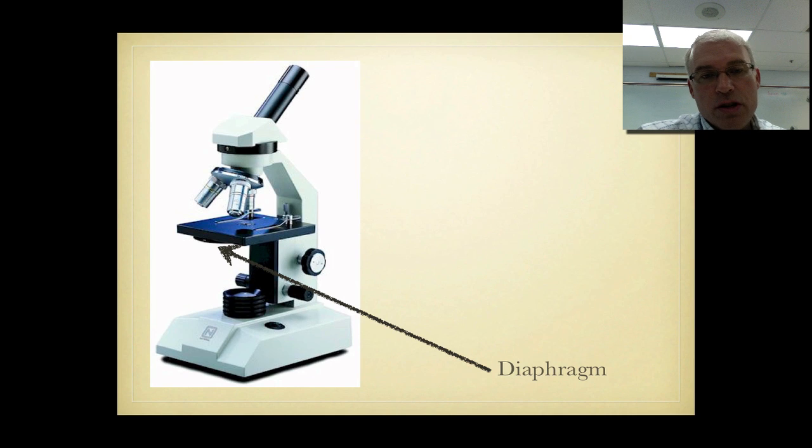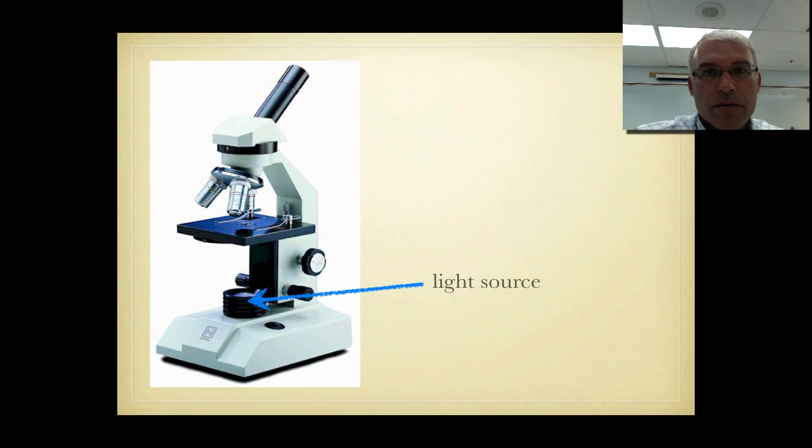The next part that you need to know is going to be the diaphragm. This is probably the secret weapon of light microscopes. It's how you adjust the amount of light coming up through the stage. A lot of students forget about the diaphragm and they'll raise their hand and say they can't see anything because their sample's either so dark there's not enough light or there's so much light everything's washed out. So you adjust your diaphragm to control the amount of light coming up through the stage.